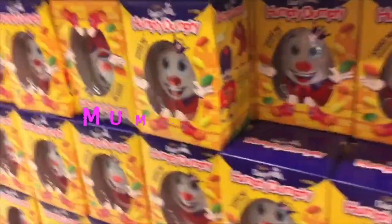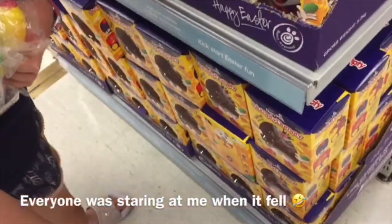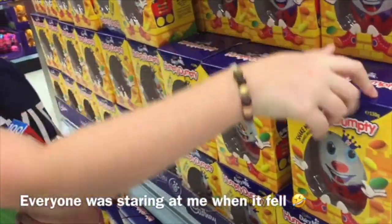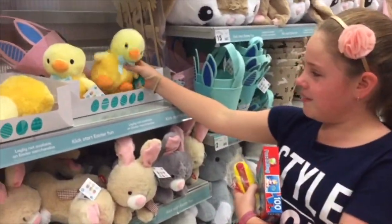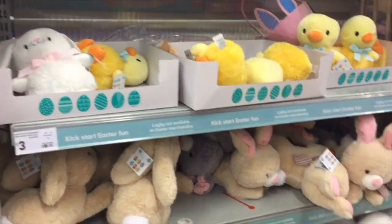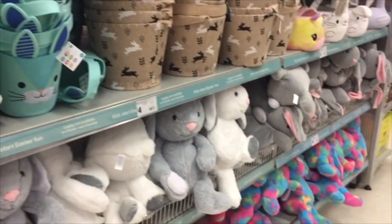There are even some Humpty Dumpty eggs — oh, he fell off the wall! I remember giving my cousins this little one: one's called Harry and the other one's called Penelope. That was really cute. I actually really wanted one of those sticky eggs. We love all the Easter stuff!